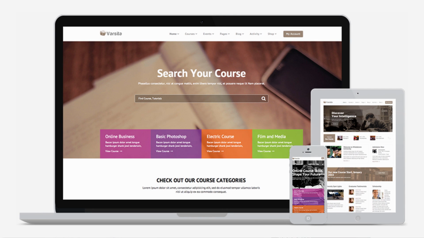Varsita is a modern theme with at least 5 homepage variations to cater for different businesses and customer bases. It's also responsive, making it possible for your students or employees to learn through the use of their smartphones or tablets. As already mentioned, Varsita comes with a few plugins included and supported by it, one of which is Revolution Slider, which is an all-purpose slider that can be used to display any type of content.